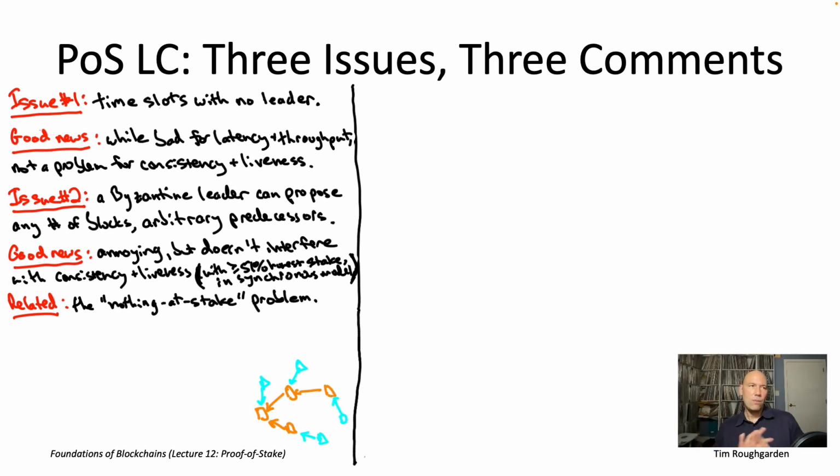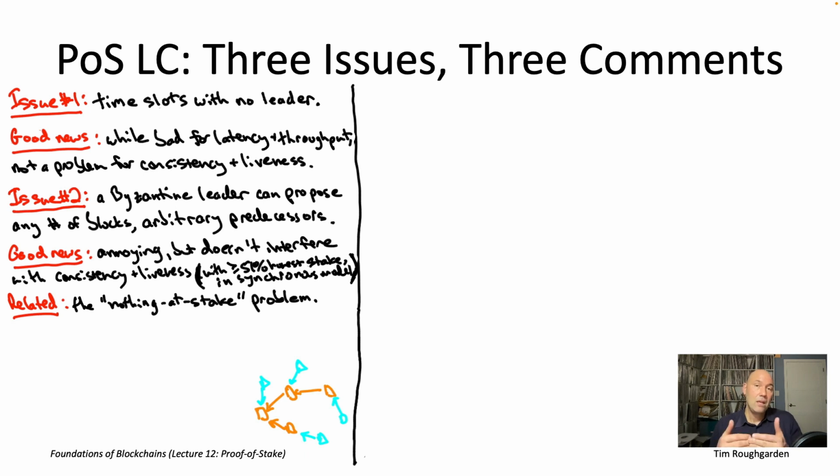Other times, nothing at stake refers to a much broader collection of attacks on proof-of-stake blockchain protocols, not really specific to longest chain, which are just based on the idea of costless simulation. The fact that, unlike in proof of work, where if you want to fabricate an alternative history, for example, going back to the Genesis block, you have to solve all the proof of work crypto puzzles along the way. In proof of stake, it's typically very cheap to fabricate long alternative histories. So that gives you a lot of different types of attacks, and sometimes nothing at stake is used to refer to that issue. We'll talk about that broader class of attacks in part 4. Specifically, we'll drill down on the important class of long-range attacks. But for now, I want to focus on this narrower meaning of the term.